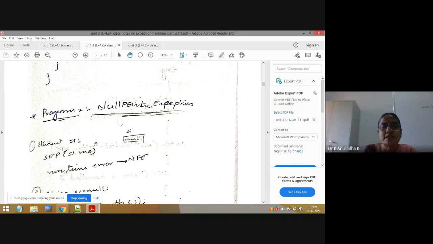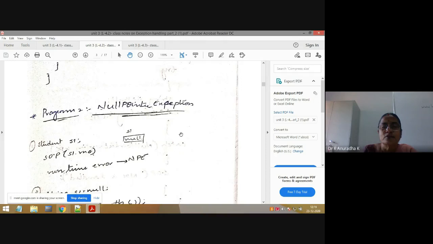Already explained, the default value for any reference variable is null. That's why with this statement, memory is allocated for S1 and null is stored. Next, S1 is equal to new Student, which means we create one object for student and the address of that object must be stored in S1.